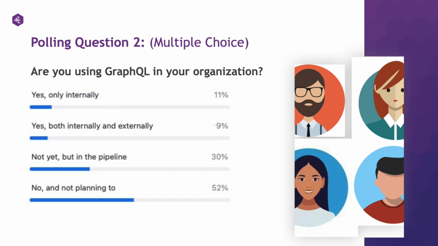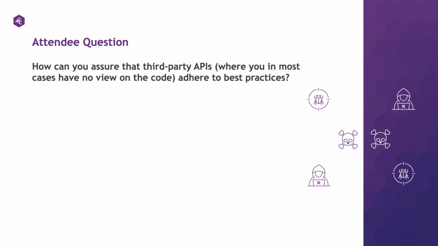Philippe, I'm just going to interrupt you quickly. We got a really good question from Patricia on the Q&A. Third-party partner APIs, where you don't have any access to their code or environments, or how they've implemented the APIs. What can you as a consumer do to validate the integrity and the behavior of that API?